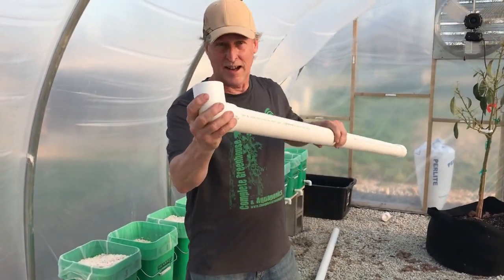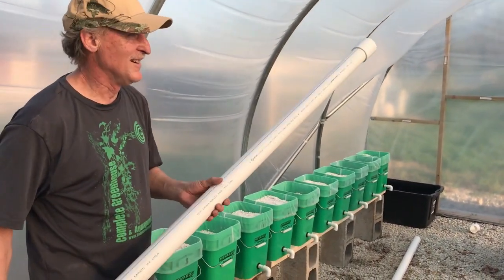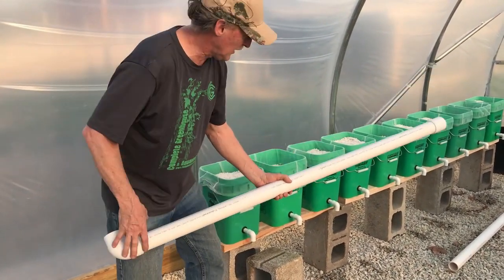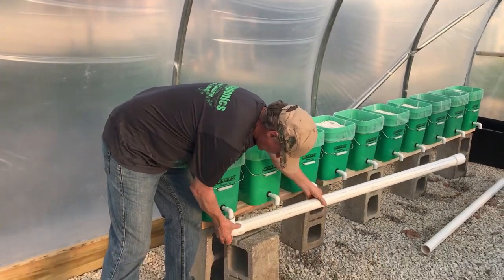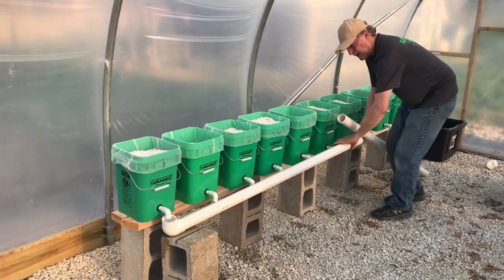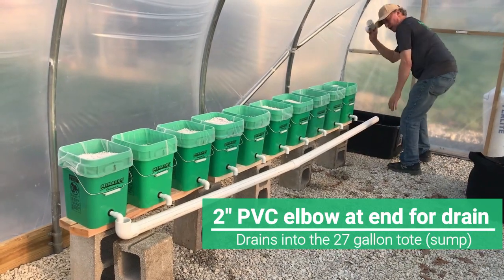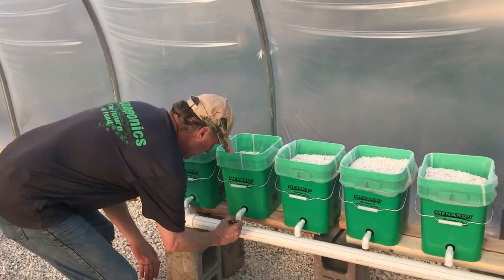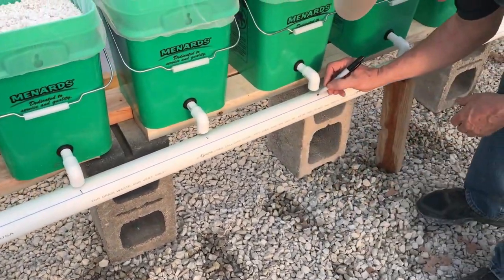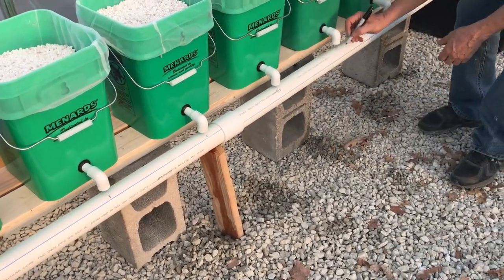We're going to put the drain together — a 90-degree elbow and a piece of two-inch PVC. I had to cut it in half because it had to fit in my small car, so otherwise I wouldn't need the little connector. Place the block here, put the elbow under the first bucket. If you have a single piece you don't need a sleeve. With the drain pipe in place, we're going to mark it right underneath, centered underneath each spout, then drill a one-inch hole in the PVC at each mark to hook up the drain.